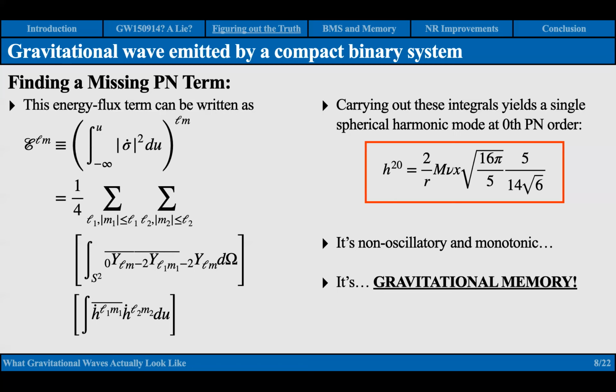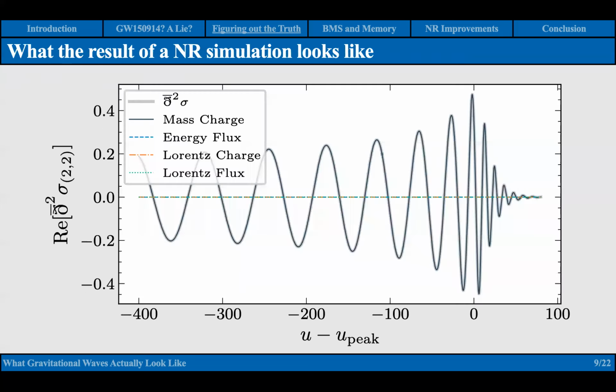Okay, so with that, we can delve into what things look like numerically. In numerics, we always take our strain and decompose it in terms of these spin-weighted spherical harmonics. So the first thing I'd like to do is just show what these look like. Here is the waveform from an equal mass non-spinning system. You can ignore what all these terms are in the legend. We'll come back to these. But the main thing to note is the 2-2 mode is really the dominant mode. It's the dominant mode in PN, and it also turns out to be the dominant mode in numerical simulations.